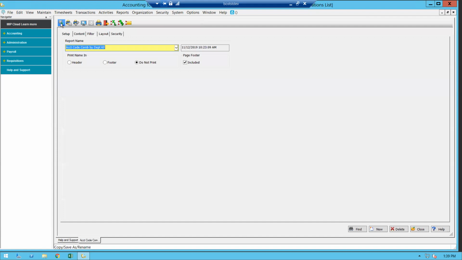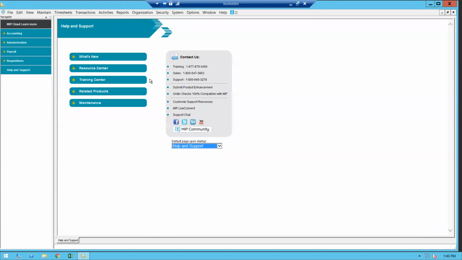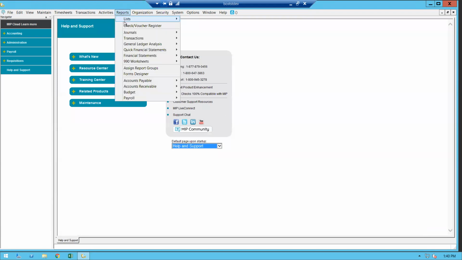But let's do this. I'm going to exit out of here for a second, and then close on the lower right. Again, starting back at the top at reports, they are broken down into categories, simply because there can be a wealth of these reports in the system, and rather than just do a splat, here's a big list, it tries to categorize them. Depending on what you're looking for, whether it's detail or summary, you'll select a particular category. And I'll tell you what's a more popular report: under reports, the general ledger analysis.